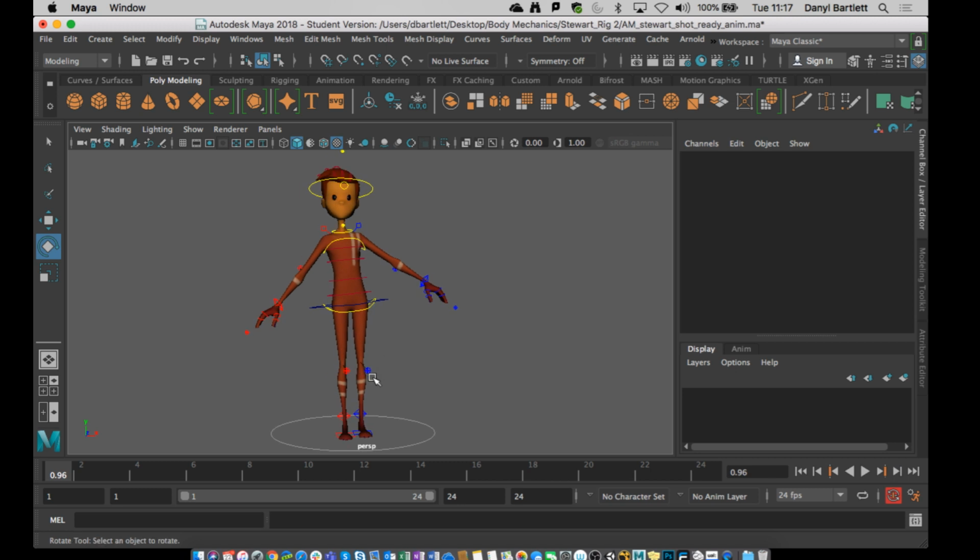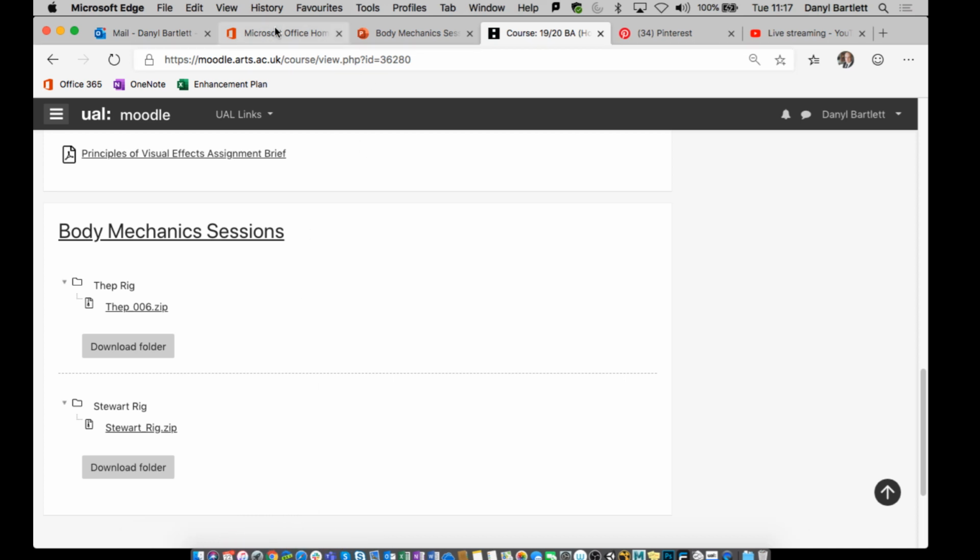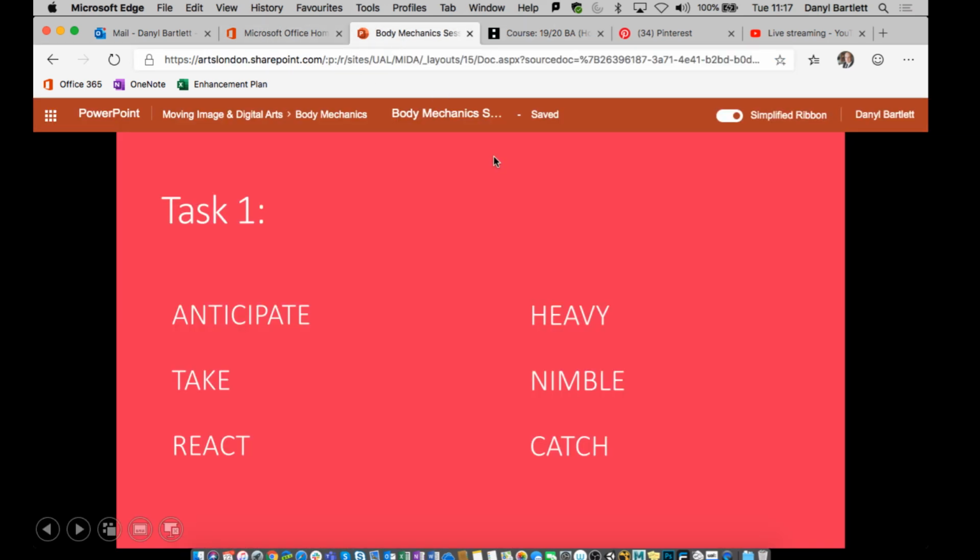Now, what we're going to do is going back to this. Where are we? We've got to do 9 poses. So we need to think about, okay, what does the character look like in their rested state if they're really heavy? What does the character have to look like when they're about to lift something heavy or move something heavy? When it's about to happen, and then what do they look like when it's actually happening? So 3 poses, just for that one description, just for heavy. So 3 poses, all 3 of these, just to cover 1. And then we do all 3 more, just to cover 2. So what I would like you to do, and there's 2 ways you can work.